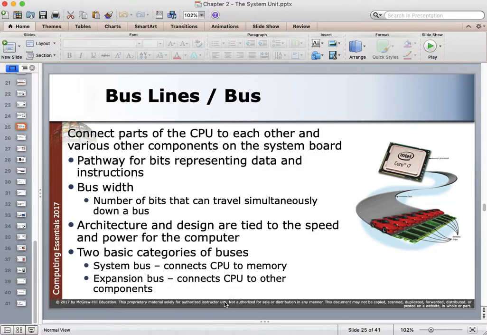There are two basic categories of buses: the system bus and the expansion bus. The system bus connects the CPU to memory. The expansion bus connects the CPU to other components.